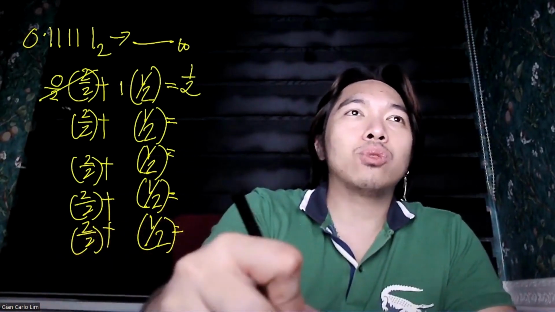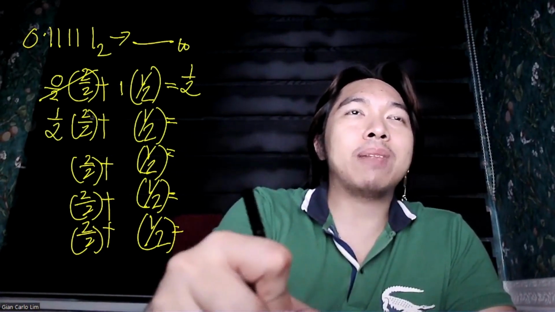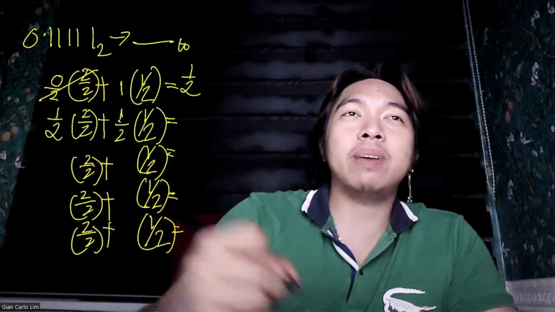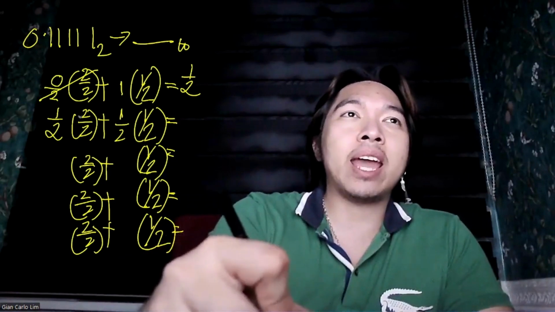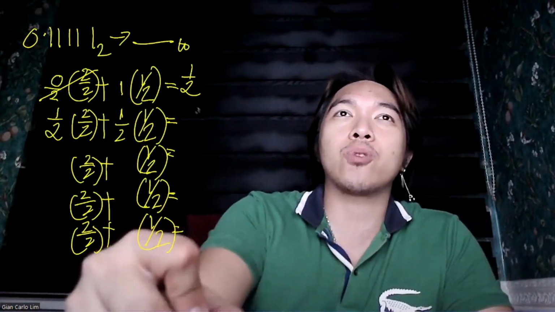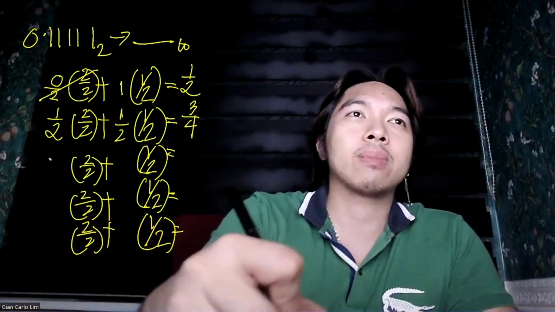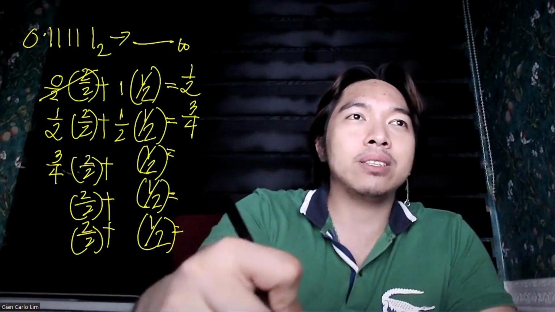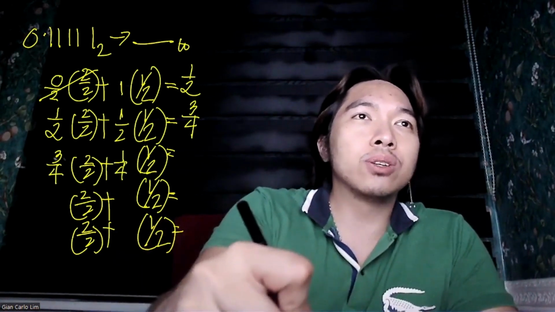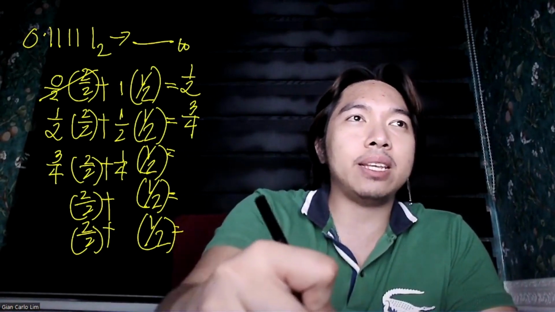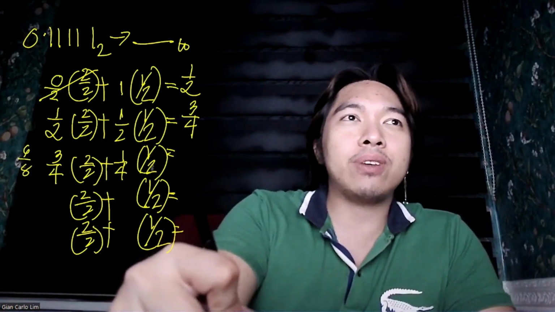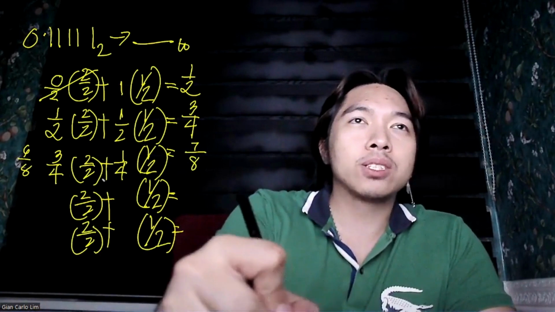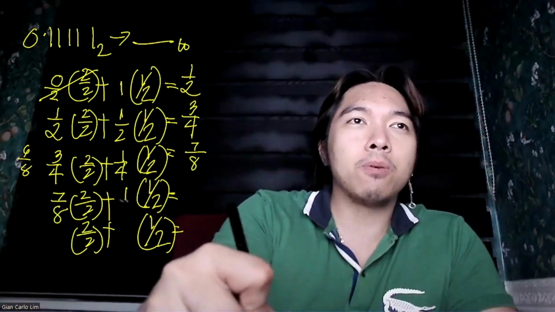Then that would be 1/2 plus 1/2 times 2/2. And then get the denominator. And then this is by default 1 lang siya. So therefore, we have here 2/4 plus 1/4. So that is 3/4. So copy this. We have here 3/4 plus denominator lang 1/4. So 3 times 2 is 6. 4 times 2 is 8. 6/8. And then we have here 1/8. 6/8 plus 1/8, so that is 7/8.